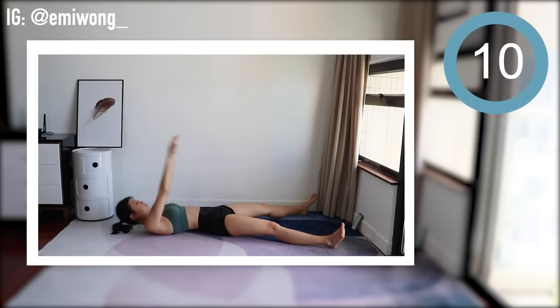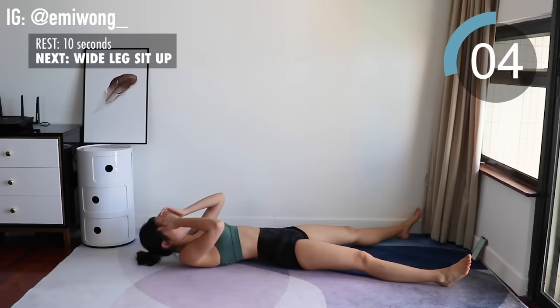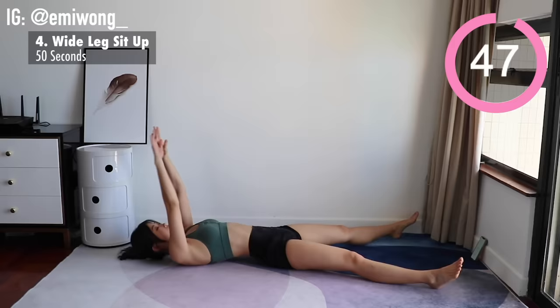Fourth is wide leg setup. Crunch your abs to lift your torso to sit up. Tap the floor in front of you.